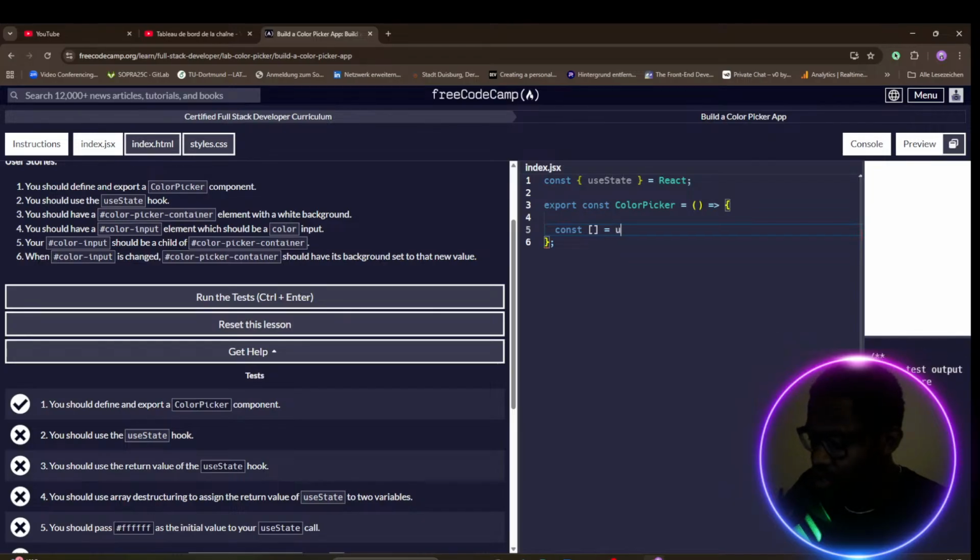So okay, I can use useState because we imported it directly from the library. I think it's the brackets, and here we have something like the initial variable, and we have this, how do they call it again, set initial variable function. So basically that's the syntax.